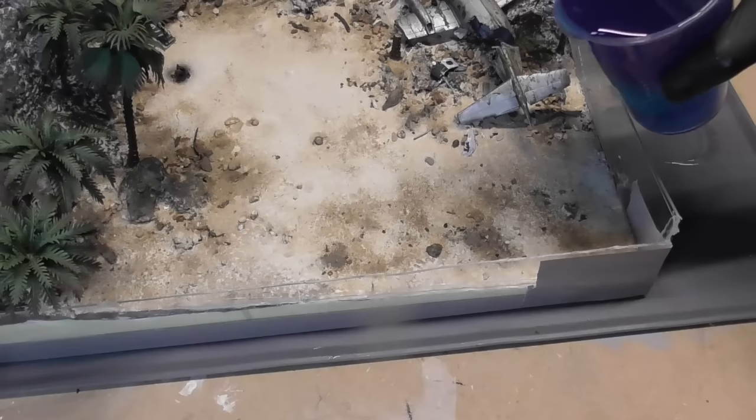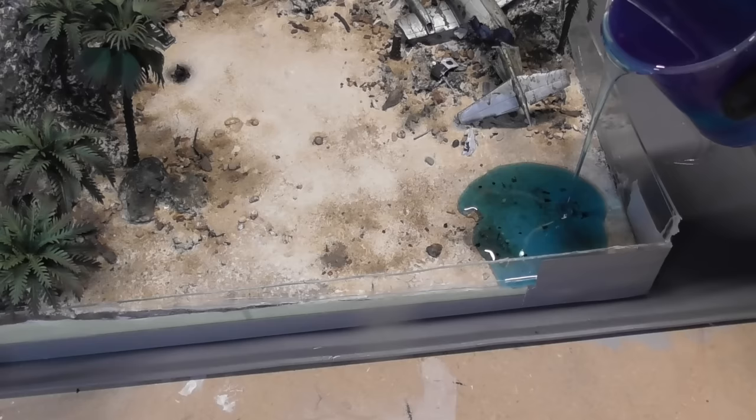I then poured my resin over my beach scene. There was no room for hesitancy here. Prepare your workspace, take a deep breath, and commit. And I love watching resin pour over my models, as it feels like at this stage they really come to life.